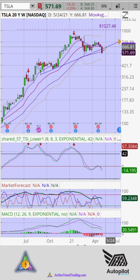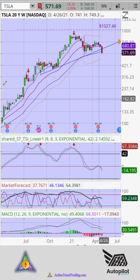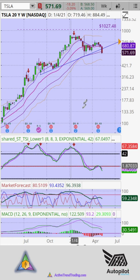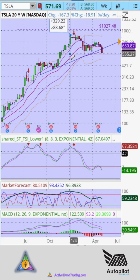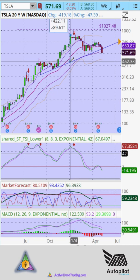But oftentimes price action after it breaks the neckline will go back and do a retest. But the big thing is, where is the projected downside? Under traditional or classic technical analysis, what we do is we just go to the midsection, the high point of the head, snap in a line there, and this is the way I do it. You can also just go in and figure it out yourself and do a price comparison.